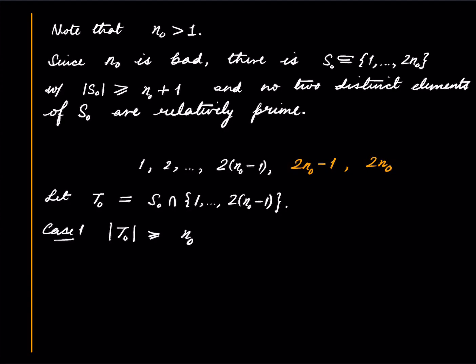So what happens is, since n₀ minus 1 is first of all a natural number because of this constraint, it is greater than 0, is not bad, or rather is good. Why is it good? Because it is smaller than n₀. n₀ is the smallest bad natural number, so any natural number smaller than n₀ has to be good. So n₀ minus 1 is good. And now what we have here under this case is a subset T₀ of the first twice of n₀ minus 1 natural numbers of size n₀ minus 1 plus 1.